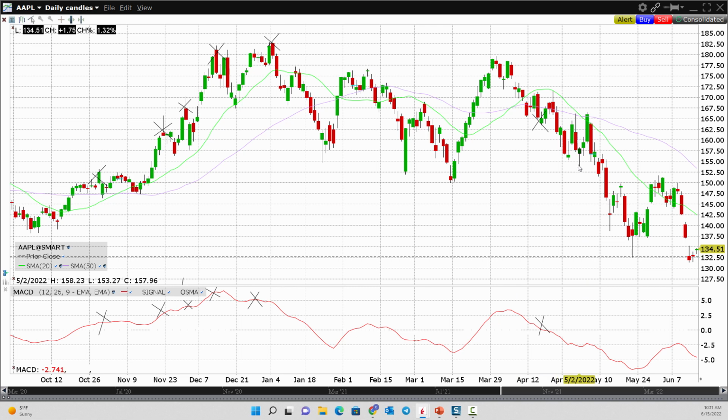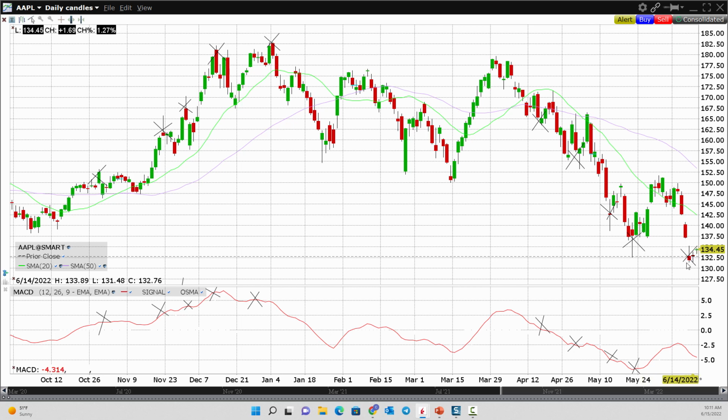Okay, so far so good. The downtrend's intact. We plunge to lower levels. The MACD also goes to lower level. Okay, great. Downtrend still intact. We go to lower levels. MACD goes to lower levels. Downtrend is still intact. We go to lower levels in the stock. The indicator also goes to lower levels. Everything about that downtrend should have kept going, right? Everything was perfect. Now, do you see a problem?